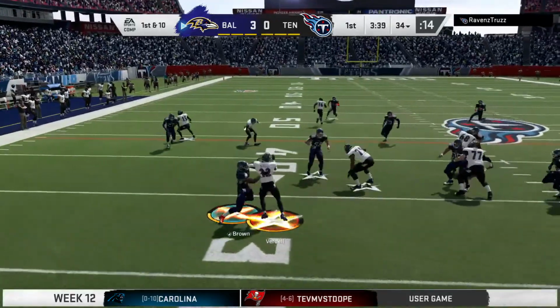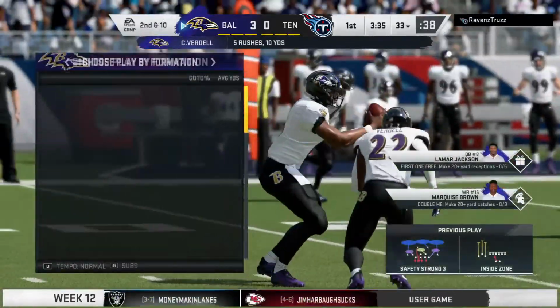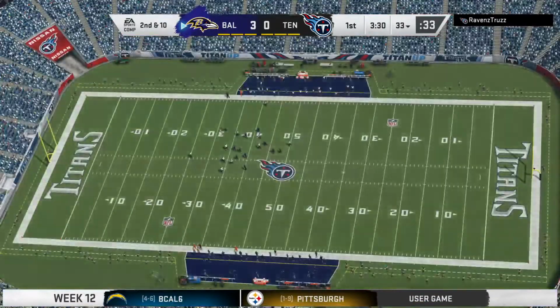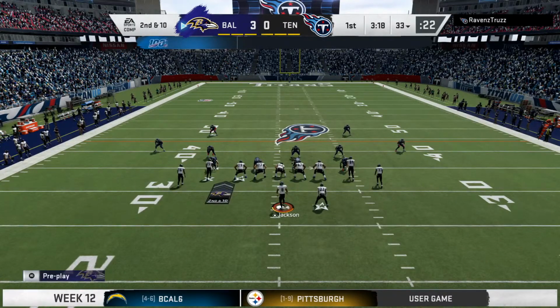They'll run it now out of the gun. And they're going to stop him right at the line of scrimmage. Just no cutback lane to be found whatsoever. 2nd and 10. He has elite instincts from his linebacker spot. He's able to diagnose the run and flies in like a missile to stop that one behind the line of scrimmage.